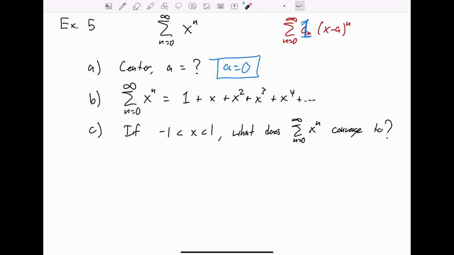We have a common ratio of x between the consecutive terms. We're used to seeing r for the common ratio, so this doesn't quite look like the form that we're used to. But really, if we think about multiplying each term by x, we get to the next term. So this is actually a geometric series with a common ratio of r equals x. And now we're trying to answer the question, if x is between -1 and +1, can we determine whether or not the series converges and what it converges to?